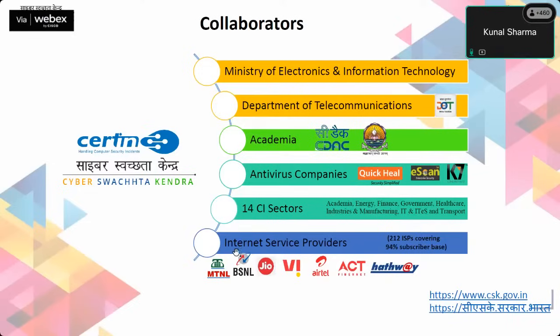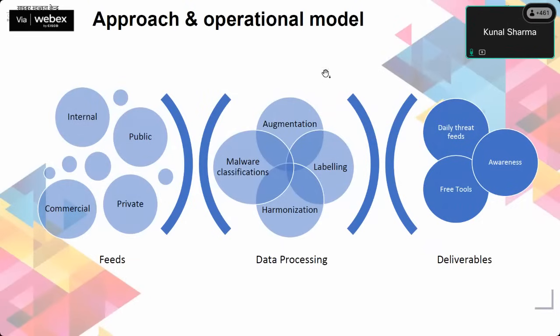We are also coordinating with the ISPs, so that when we know that a particular IP has a vulnerability, the ISP can see that this IP belongs to, let's say, user A, and then user A receives a message from the ISP that your device is infected and you should disinfect it using the tool. So this is our approach and model. We have the feeds, we do some processing, and then we provide daily threat feeds, awareness materials, and the free tools that are available.